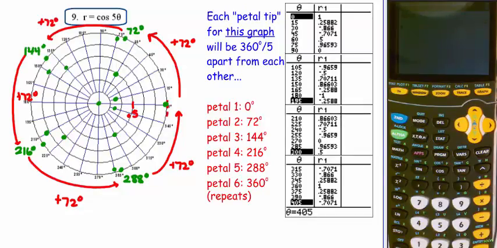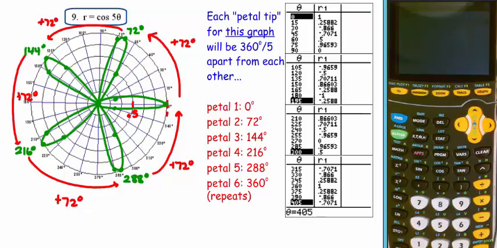Okay, so now we have all of our petal tip degree measures labeled along the outside. Each one is 72 degrees away from the last. And we have all of the points from here plotted on the graph. So now we have a little bit more to go on. We can fill in and draw in the rest of the actual petals. Whenever you're drawing a petal graph, on this handout especially, you need to label in any of the petal tips that aren't previously labeled on your grid.